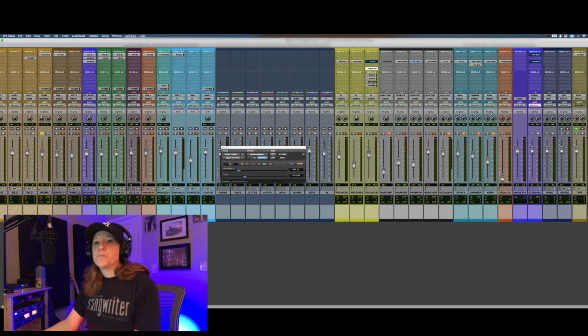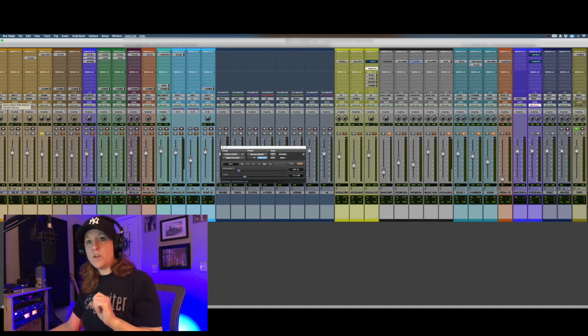Next, what you'll need to do is set up your drum outputs to the parallel buses as well as your stereo out. Sometimes I will have each of these individually routed to the stereo and to their parallel buses. In this case, I do have all of the drums routed to one drum channel because I have everything in this session as mono. Also, there's no room mics here, and the mono overhead is actually capturing all of the shells as well, so I'm going to treat all of those the same.